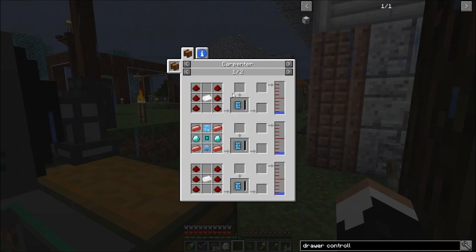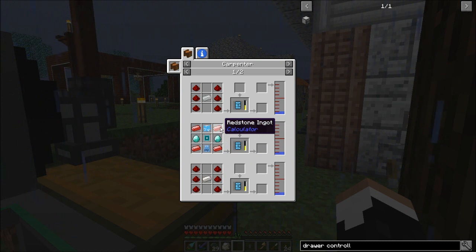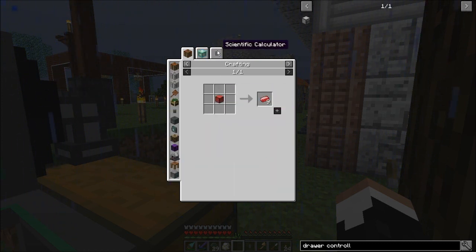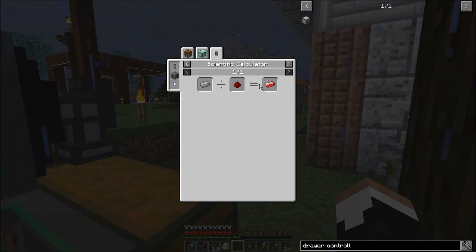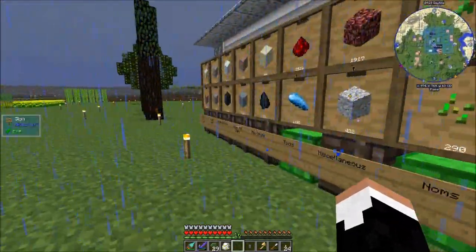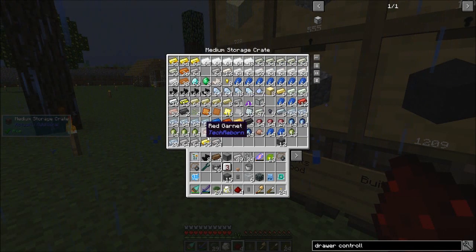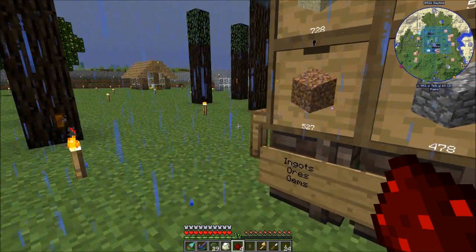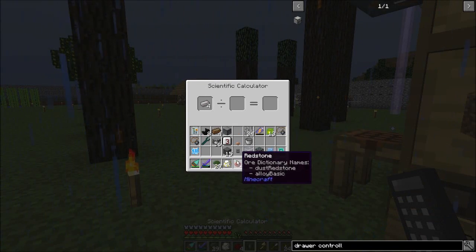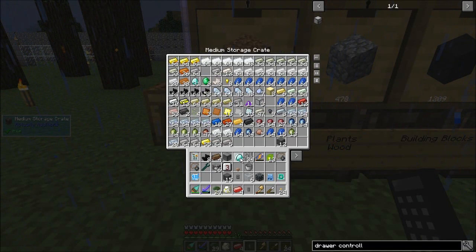The drawer controller takes this. Water. Oh, this is what takes the redstone ingots. Okay. Scientifically, iron divided by redstone. Okay. Pretty sure I already had a crap load of iron on me, but whatever. Okay, scientifically, iron divided by redstone for you. Need 2 of you.